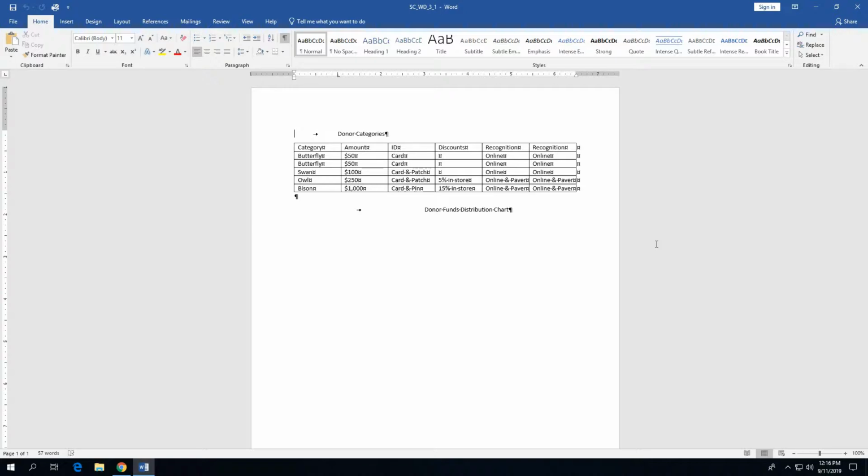So the next thing we need to do is, it says in the line containing the table title, donor categories, remove the tab stop at the 1-inch mark on the ruler. Okay, so to remove a tab stop, all you do very simply is, first of all, you'll need to make sure you click on the paragraph where you want to remove the tab stop.